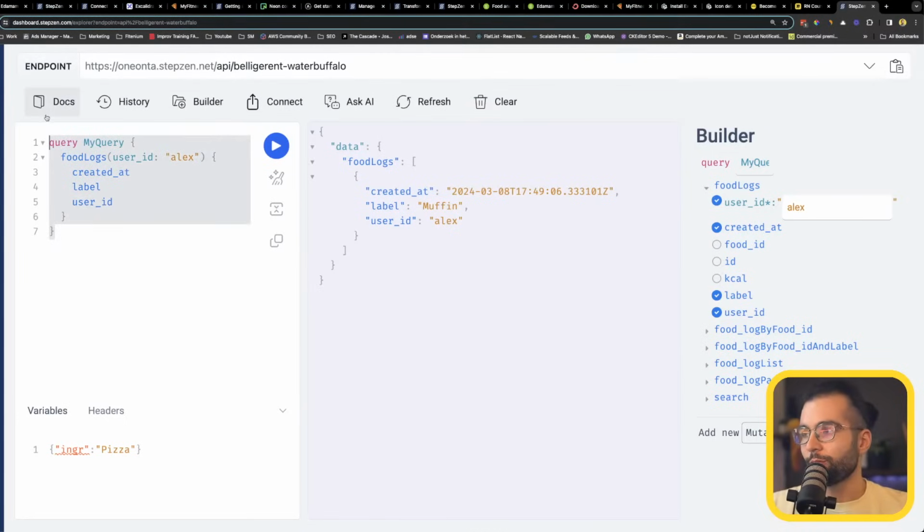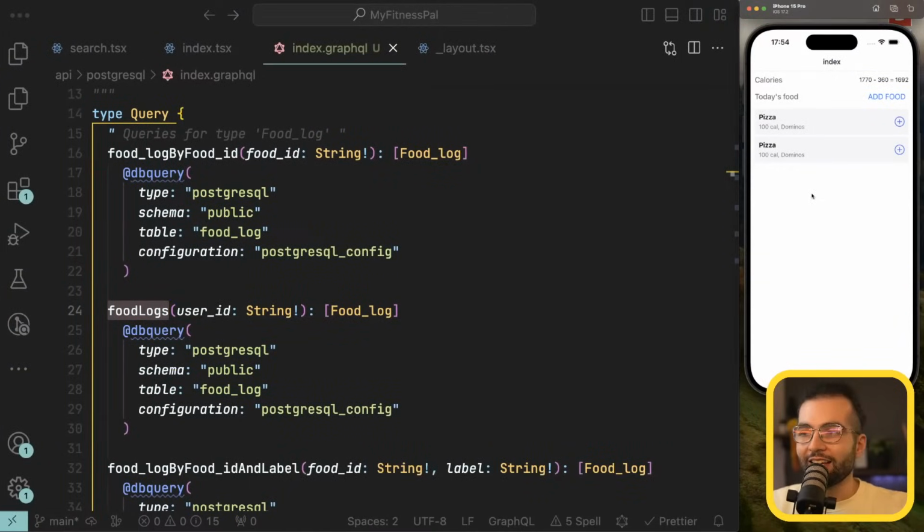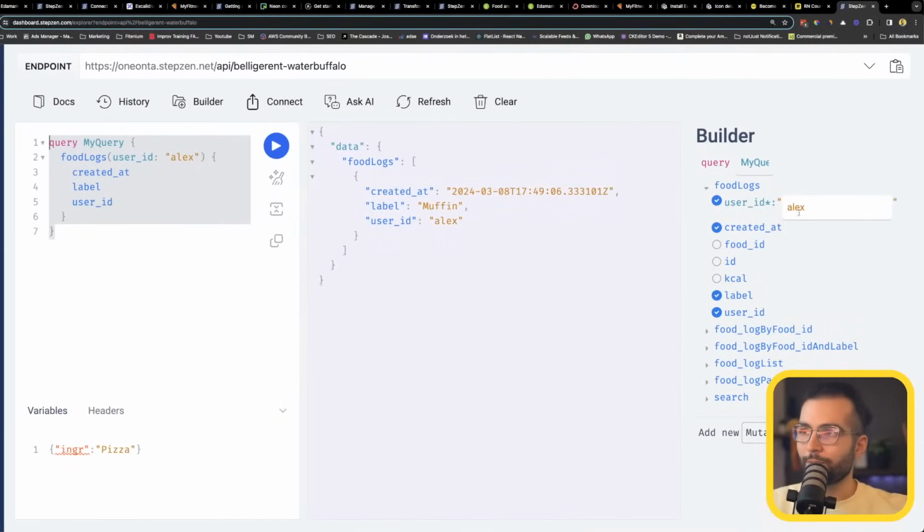I'd like to implement this food logs query inside our application, but there is something missing here that bothers me a bit. At this moment, we cannot properly filter to ask for the food logs only for a specific date. For example, only for today.